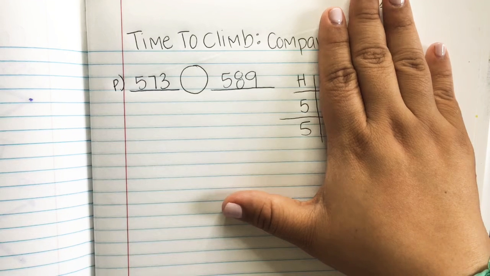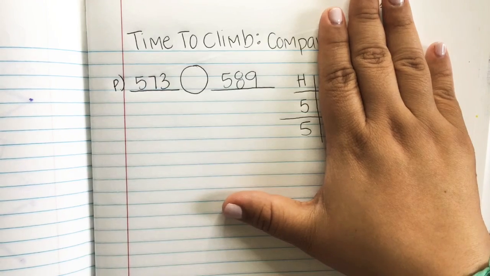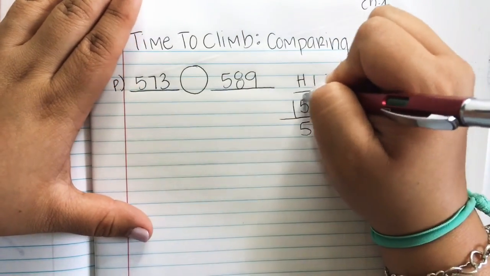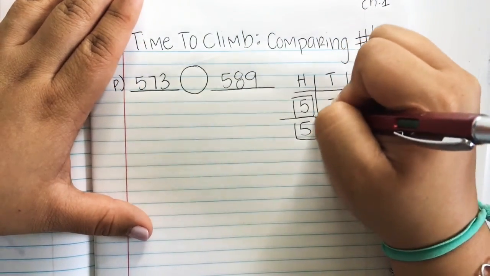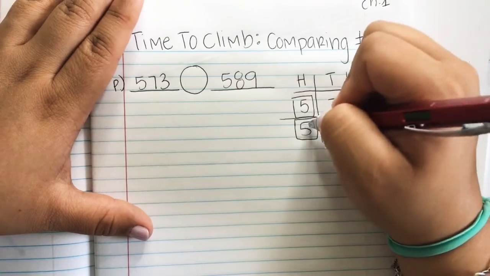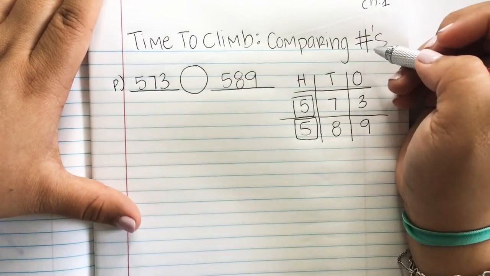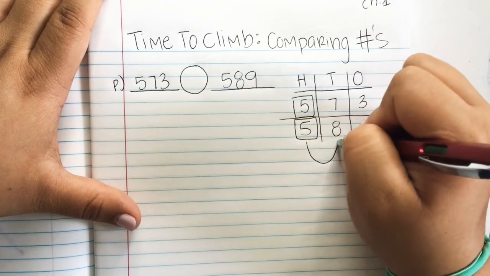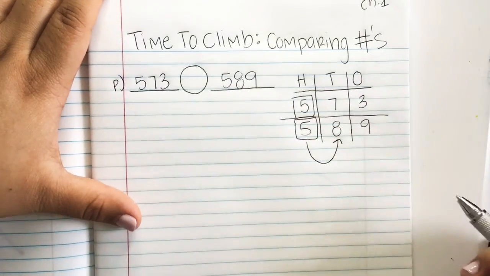So now, does this automatically mean that my numbers are equal? Well, unfortunately, no, it doesn't. We're going to have to continue to check. But because these numbers are equal, remember, Miss Medina likes to box them in to let me know that I've already checked them and I know that those two numbers in this hundreds place value are equal. So what we're going to do next, we're going to go to our next greatest place value. In this case, it is our tens.